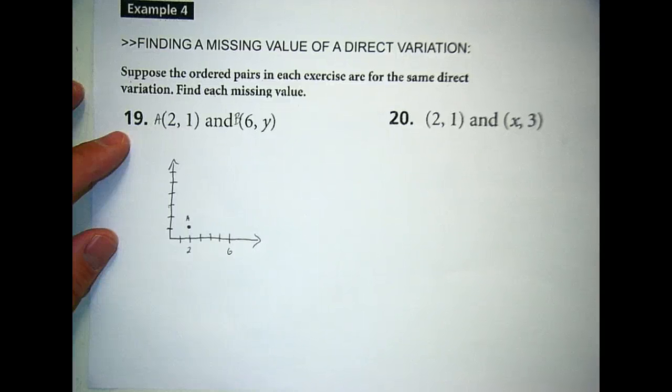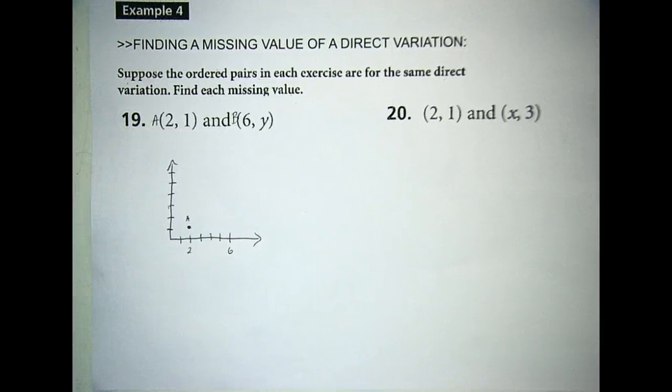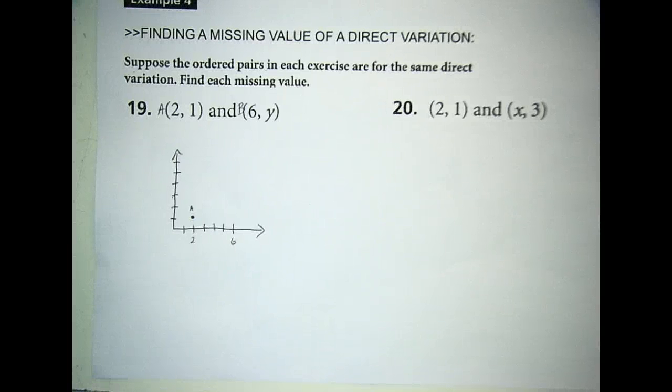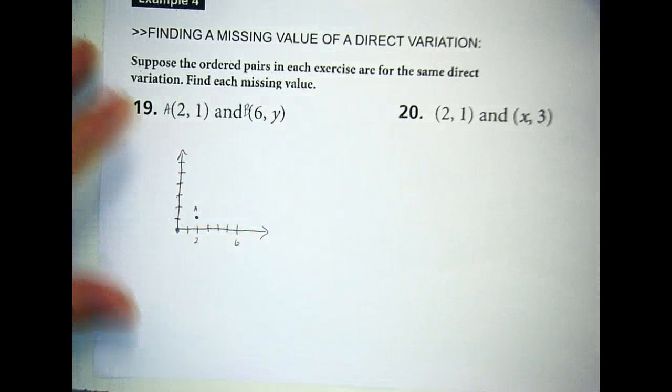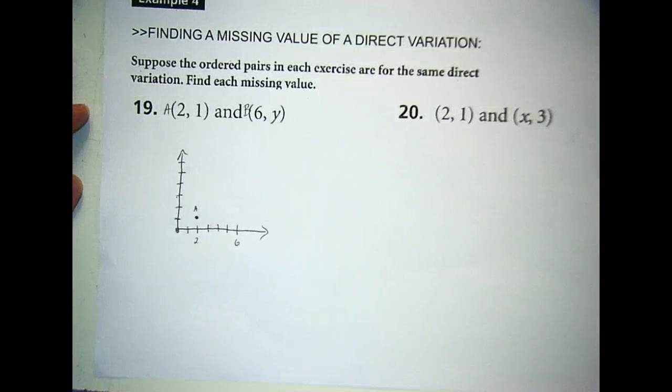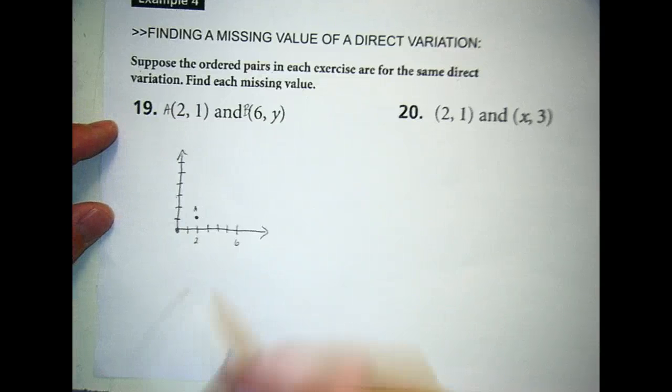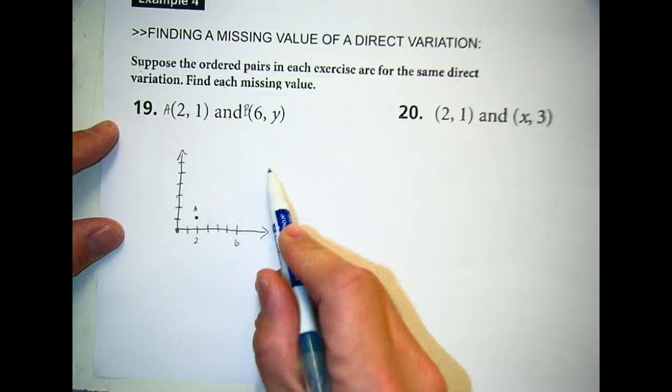Brainstorm. You get 30 seconds. Quickly, what do you know? Look back to the very first part of the notes that I gave you today. What do you know about a graph and a direct variation? The y-intercept's at 0. Oh, that's good. I like that. Okay, we shared our thoughts. Ryan, what did you say? The y-intercept's at 0. How many came up with that one? Yeah, how does that help us? Bobby? You can use a ruler to see where it goes, connect the 0 and the point you already have. Good, you could use a ruler.